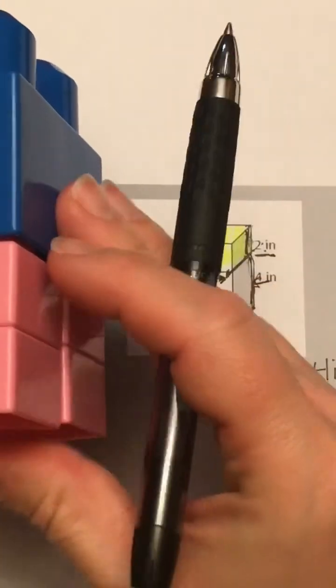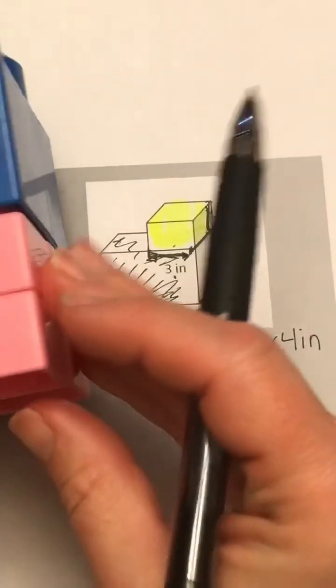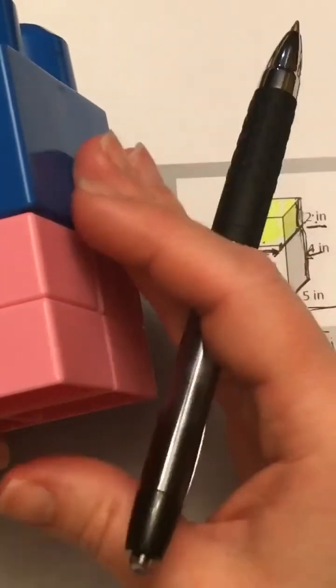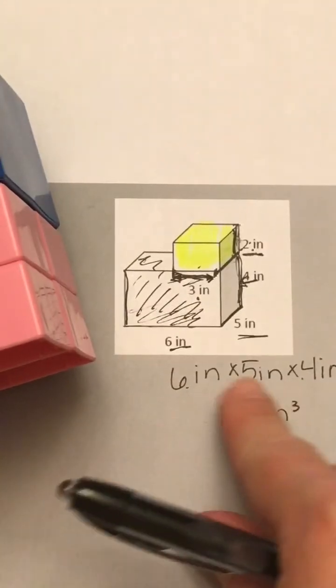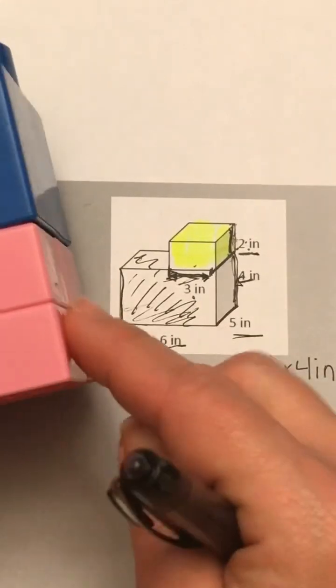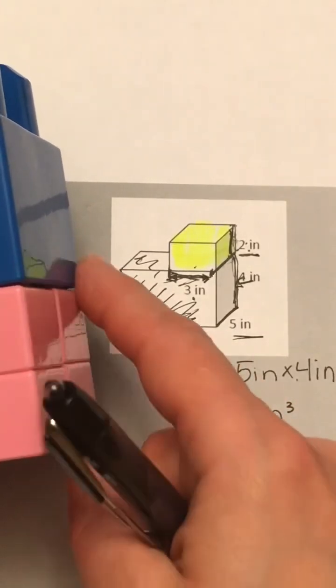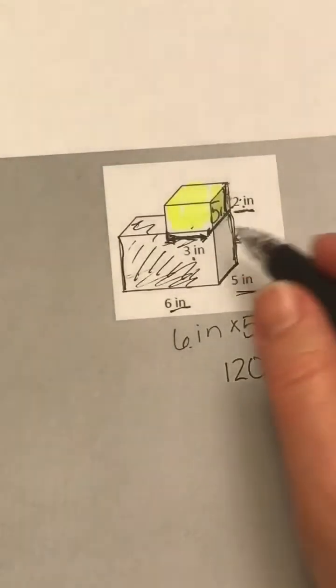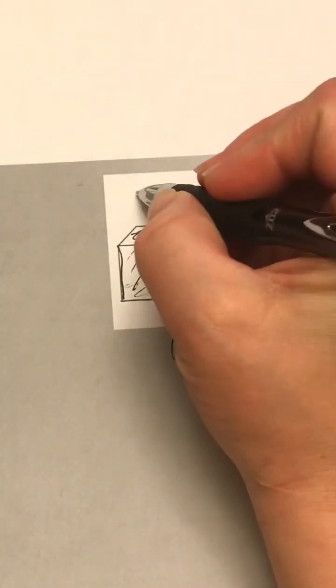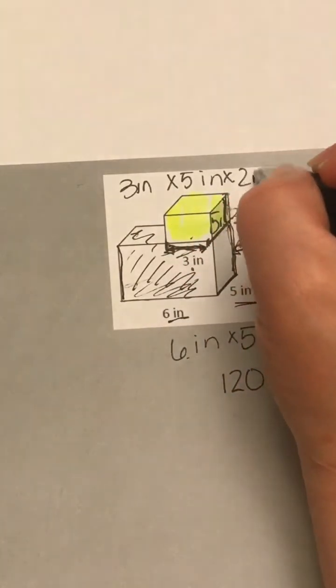All right, these are structures that are non-overlapping. That means they're all even. And in order for them to be even, that means that they have to be the same length. So if my diagram is telling me that this is 5, then because I know this is a non-overlapping structure, that means that this also has to be 5. And when I do that, I now have my 3 measurements, which I can put together. So it's 3 inches times 5 inches times 2 inches.